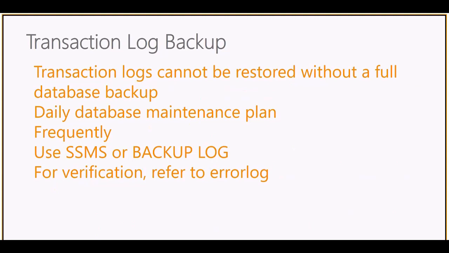If you have a whole bunch of transaction log backups, they do you no good unless you have a full backup associated with them. So the order is you do a full database backup, and then any differential or transaction log backups that happen after that full backup can be restored to that along with that full backup. All of the differentials and transaction log backups that happen after the full backup are associated with that full backup.